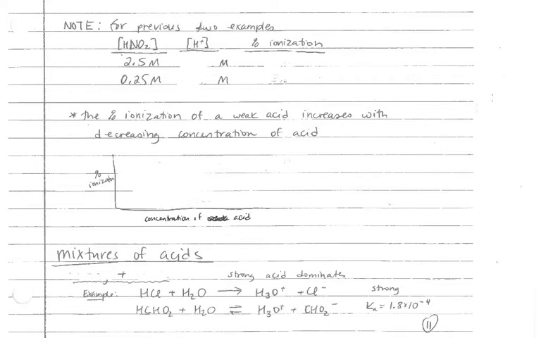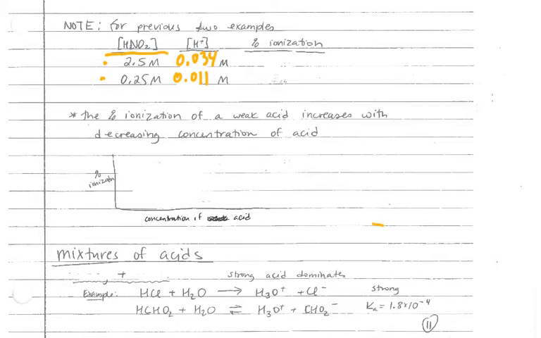Whoops, I let myself get cut off a little bit in that last video. So we had just done 2 problems using weak acid, HNO2, at 2 different concentrations, 2.5 molar and 0.25 molar. And we found that the concentration of hydrogen at equilibrium for the higher concentration was 0.034 molar, and at the lower concentration was 0.011 molar. And I just rounded those numbers that we got in the previous problems.